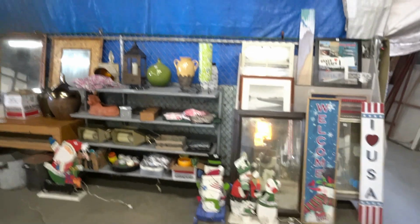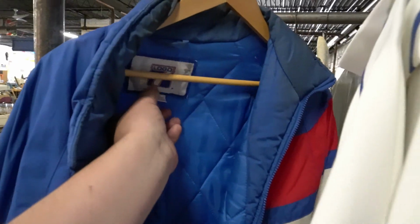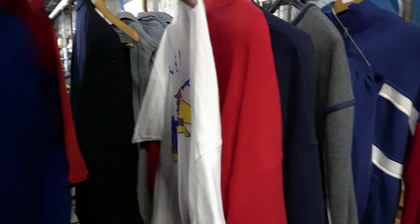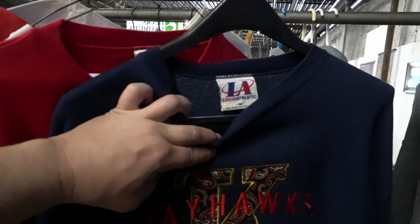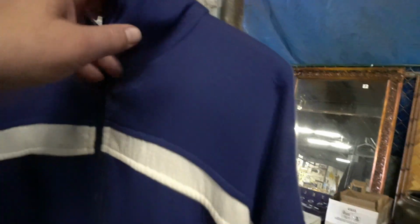Let's see. So that stuff probably isn't going to come up front. This stuff might on this cart. There's KU, logo 7, Korea. More vintage KU, I think. Tag kind of silky. I'm not sure. I doubt that's US. So yeah, you want to come in, preview, check all that stuff out. There's a US. Wow, that is something. Oh, that's dope. Hush Puppies. Made in China. I'll be damned.